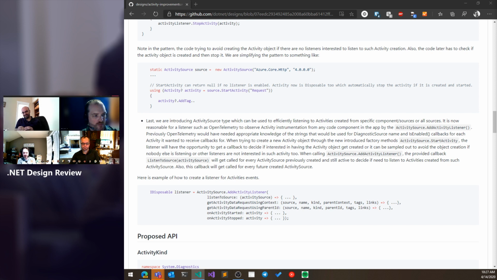OpenTelemetry has a proposed API called Status, which they use to record their error information. And we looked at it, and we were pretty skeptical that that is what we would want, because it looked highly focused on gRPC error codes, and there was no good mapping for an exception or any other kind of error code that wasn't specifically a gRPC error code. So the goal there was to talk with the OpenTelemetry community more broadly and see if we could find some more generic error representation that would be amenable not only to .NET exceptions, but maybe to Java exceptions or what other languages are doing. But we haven't yet had a proper discussion around that. And so we don't have any API that's a strongly typed representation of error on the activity yet.